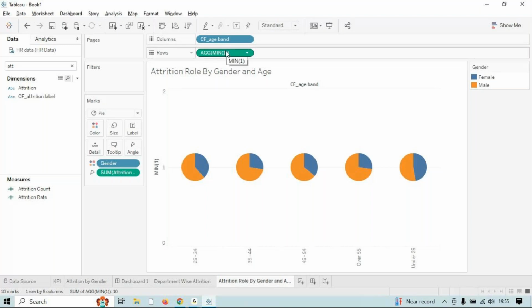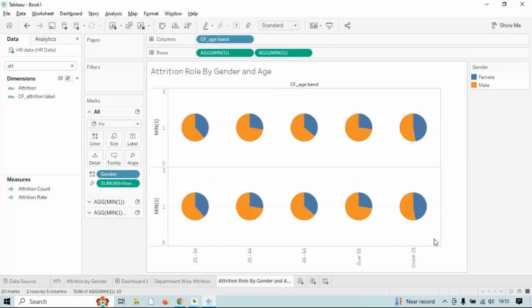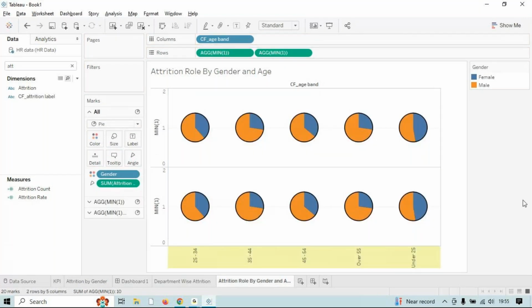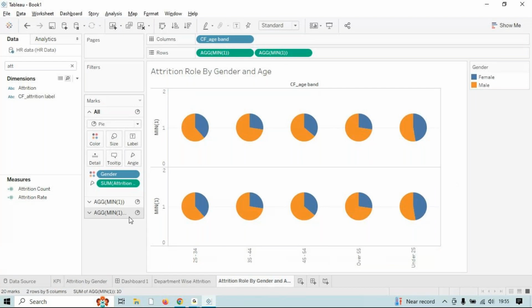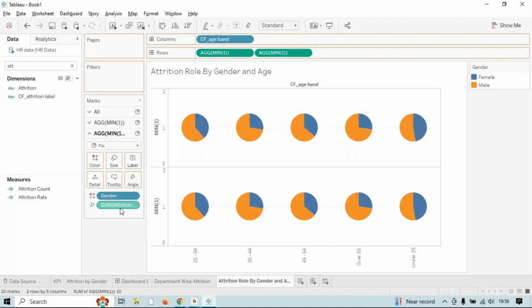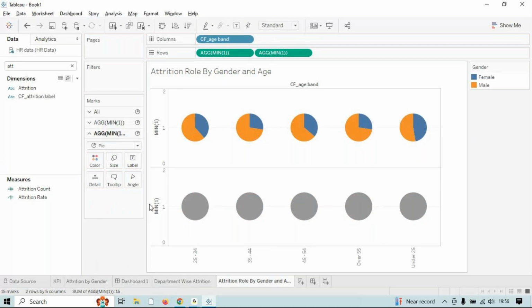Hold down the control key and drag that one more time on the right side. So now 2 has come, correct? From the second one on the left side, again 2 has been created. Expand the second one and remove everything from it. 2 aggregations we already see, right? Remove whatever is there.